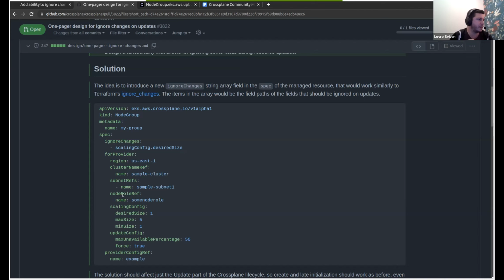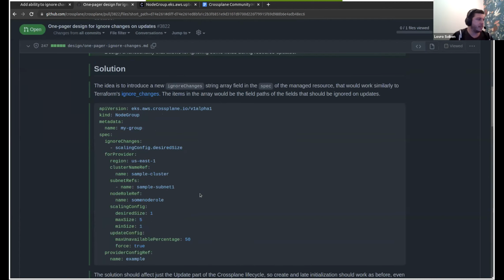In forProvider, we will still have the desired size because we want it initially, and it will be set in the create step of the reconciliation. But changes to it wouldn't be applied later on. So the autoscaler would be able to set everything like it wants, and Crossplane won't force its desired size on the external resource.